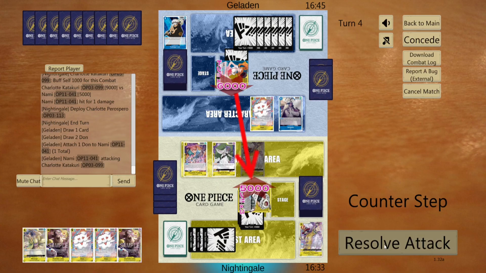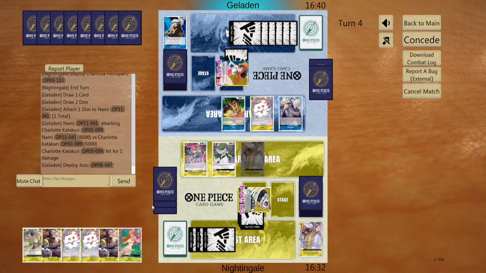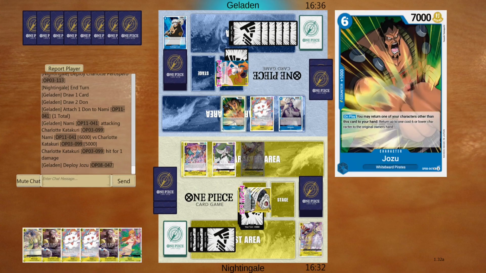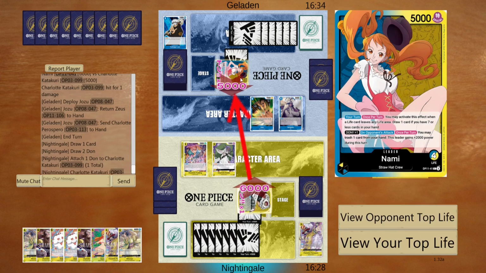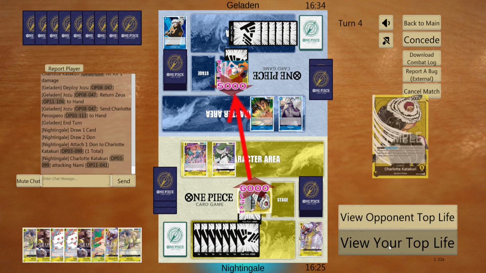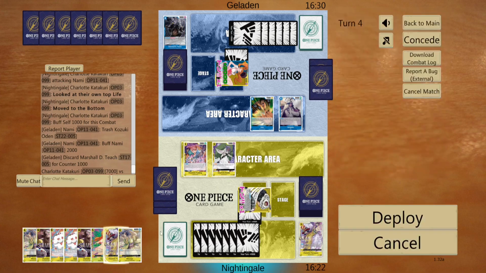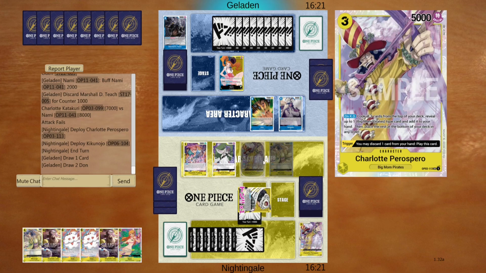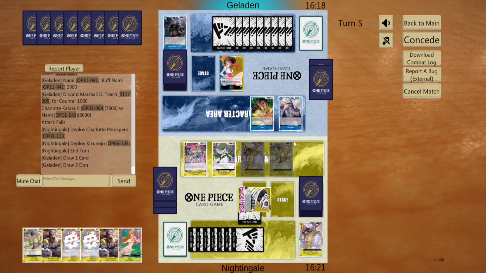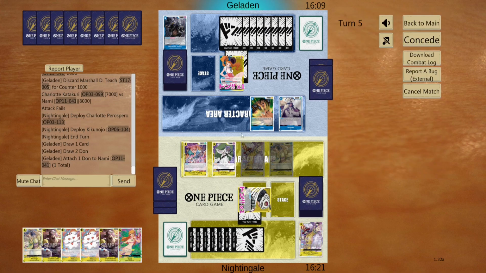He's at 9 cards right now, so he wouldn't draw, so I'm gonna take that one. Nami trigger does nothing right now. Okay, he plays Jozu. It's fine. I'll swing 7, view my top life, put that at the bottom, and then we'll just place Para and Kiku. These buddies don't do much because they are just like the 5 drops up until the last turn. But again, probably the next few turns, all we're gonna do is play Big Mom, swing 5 with leader, and then play Big Mom, swing 5 with leader.